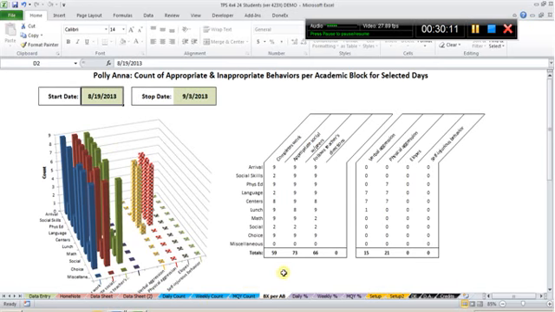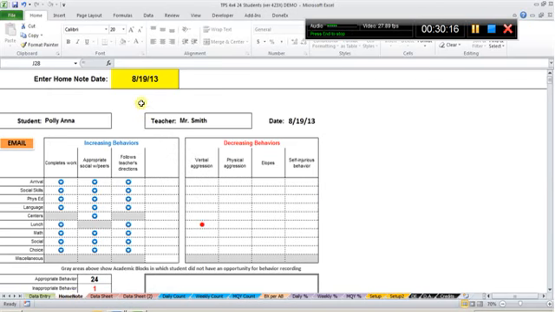Okay, the final thing to show you is the home note, and here I had already entered 819. We can put 820 and it will show something else. Let's go back to 819 because we do have behaviors on the decreasing side a little bit at least. Let's see what this says here. So this home note date, these are my academic blocks, and where there is a star, an increase in behavior occurred. Where there is a gray box, gray rectangle, that means that there was an N or an X entered, so there was no opportunity for the behavior to occur.